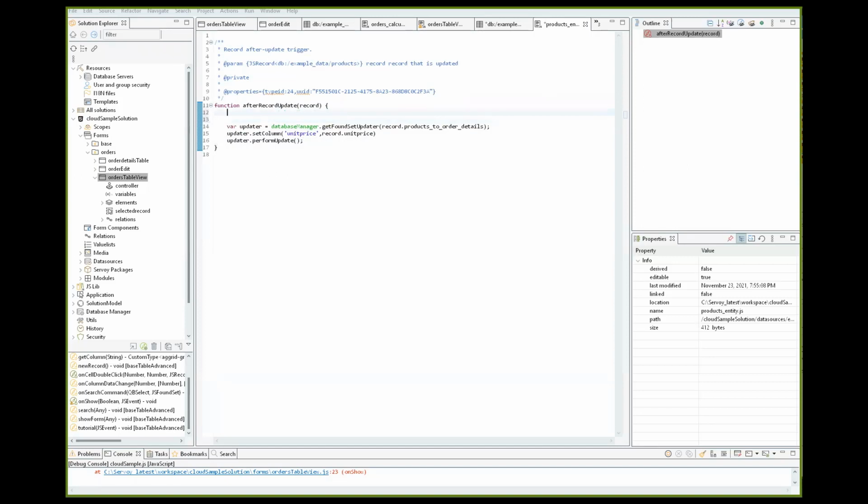Okay, I think I understand that this happens after the record's been updated. You get the record passed in, and then you do this cascading action on all the order lines that have that product on it. If you have order lines on orders that have already been shipped or submitted or posted or whatever, in a hypothetical scenario, do you have more control over that, or is this just like a blanket thing that would work?